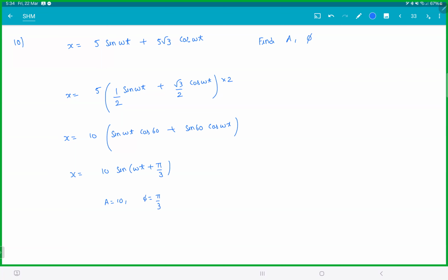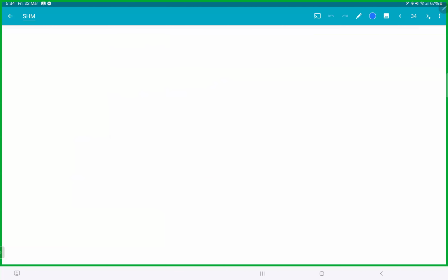So this is all good and nice for two functions. But the problem is, what if you have multiple things? Then this becomes a problem. So we have a technique for this. We call it the phasor method. We're not going to the exact proof, why it works, how it works. We're not interested in that. But let's see what the method is. This actually comes from complex numbers.